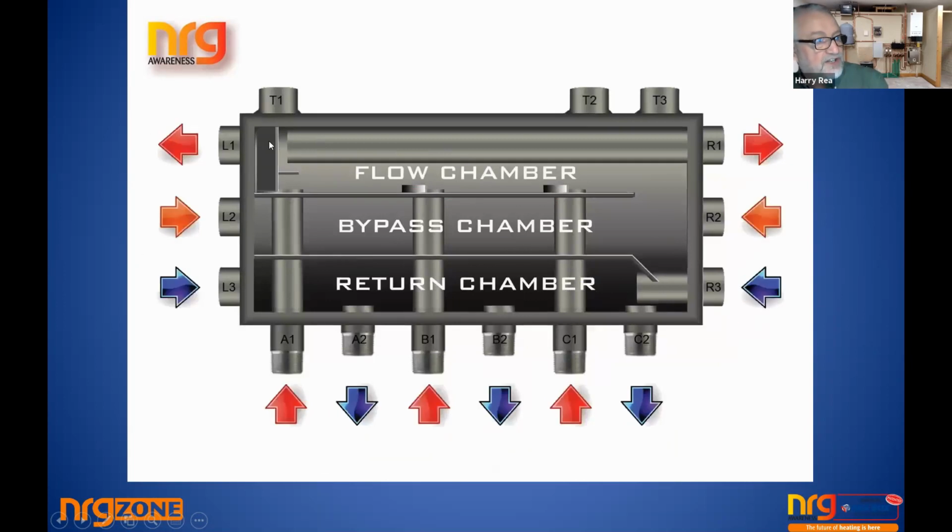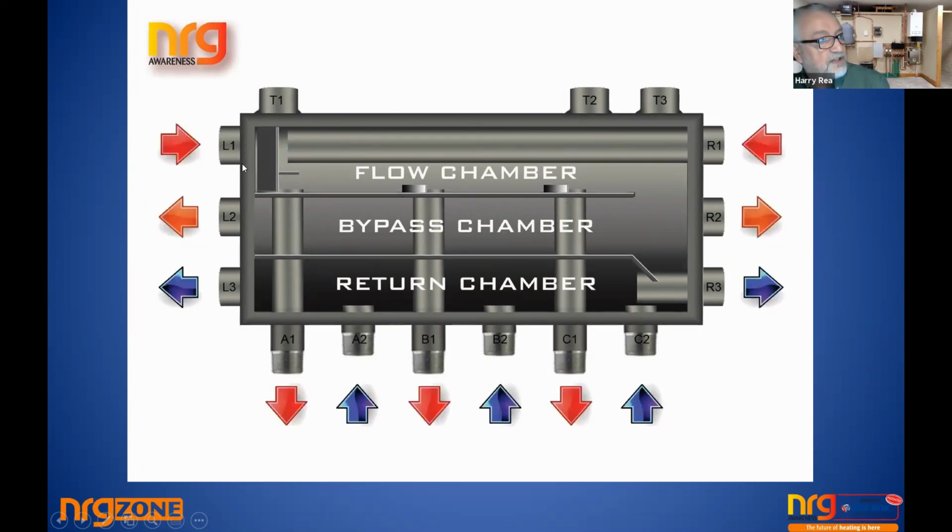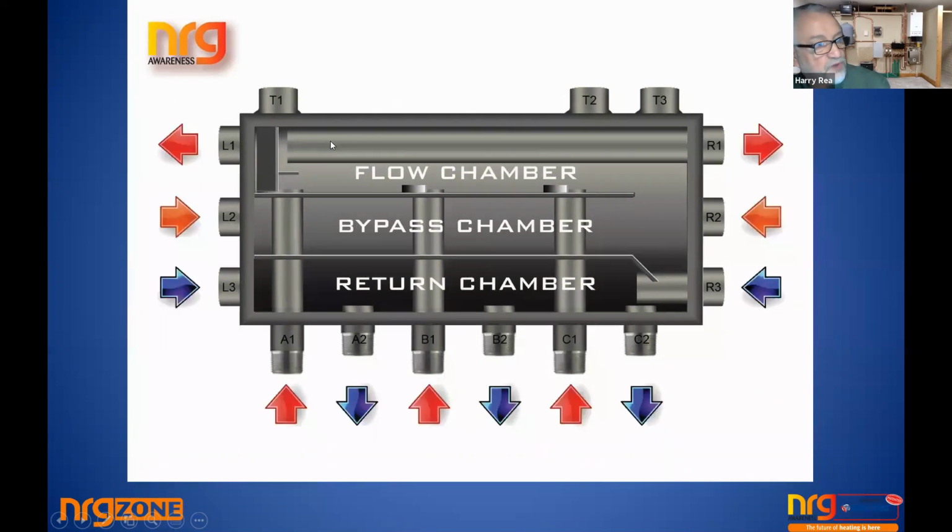You could actually take the heat in at the bottom. If you had 3 boilers, say, you could take the heat in from boiler 1, say a wall hung boiler, boiler 2, boiler 3, into the top chamber. You could have a pipe leaving and going to, say, a hot water cylinder, and then you could have a pipe leaving here through a mixing valve, and now you've got a boiler collection manifold. It's the exact same device, but you can use it now for a completely different reason. So the direction is completely up to your own imagination when you're doing the design.